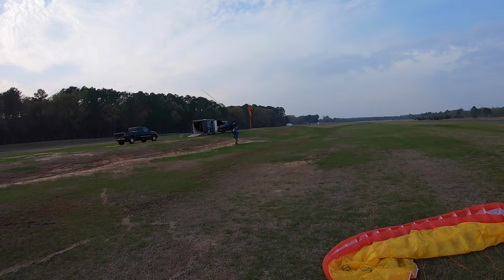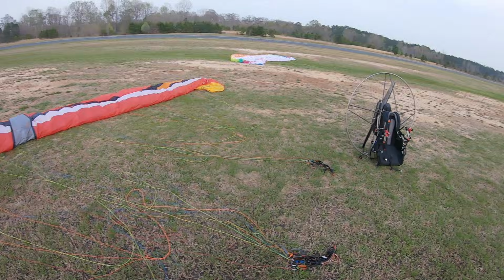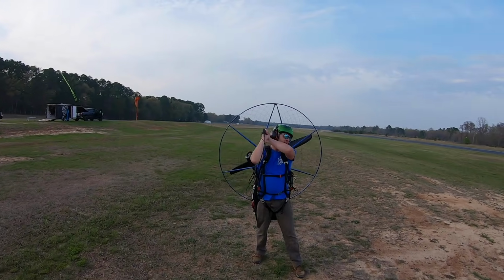If you're clipping in, it could suck a line up. That would be a terrible thing. As soon as I reach the helper, it's going to do it, right?